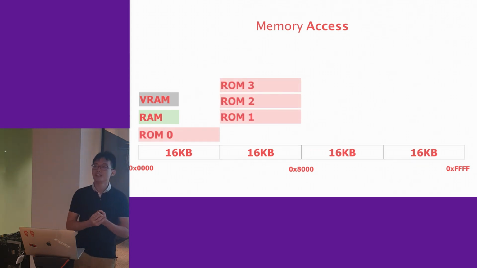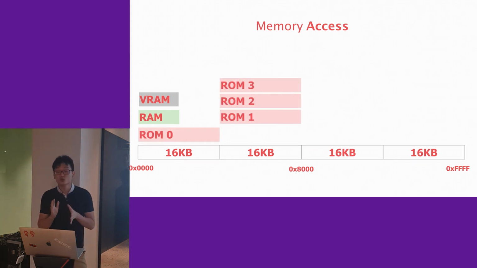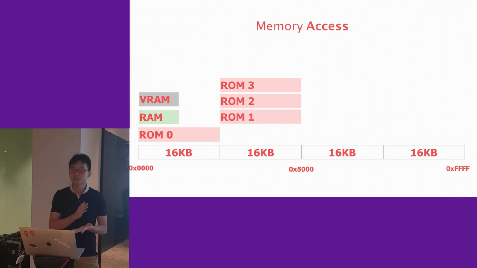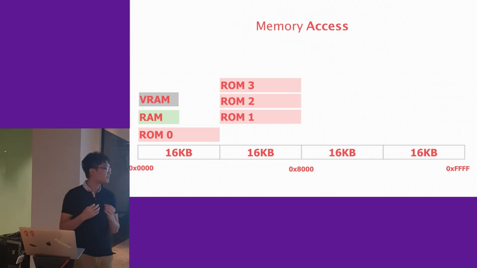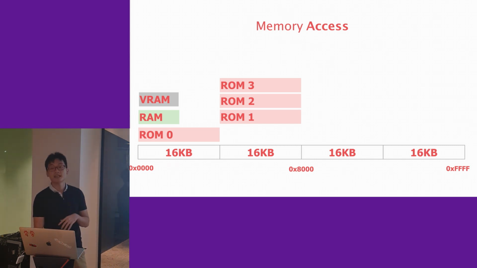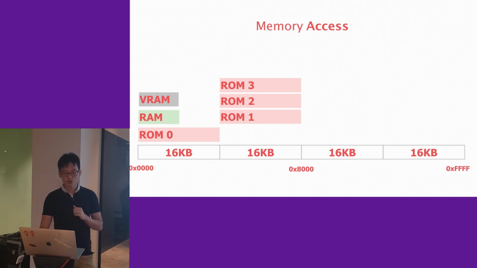So the answer is paging. For those who do not remember, it is a strategy where you can retrieve the data from a larger secondary storage. This works roughly the same way, but it's called banks in the Game Boy. ROMs are split into numbered banks of 16 kilobytes. So how do you select them?